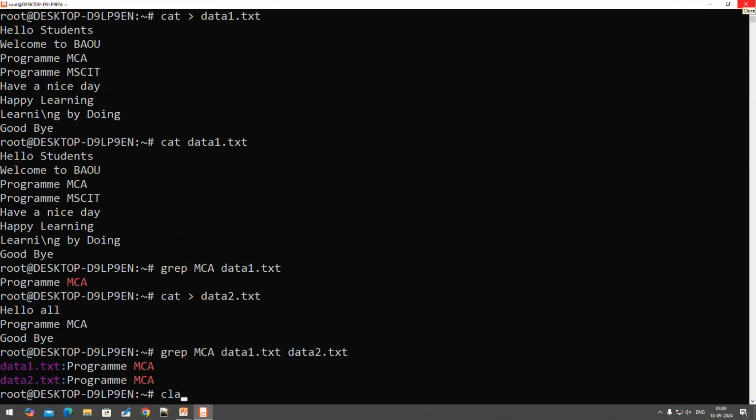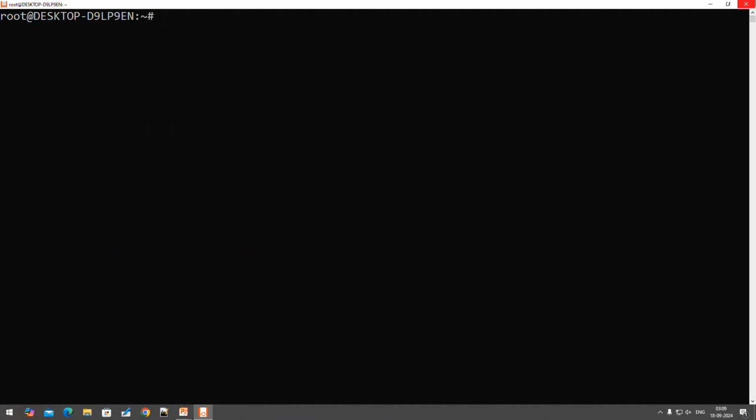So, apply this. First of all I am clearing the screen. Now apply this with the capital E option. Now I would like to search the string MCA or MSCIT in a particular file, data2.txt.